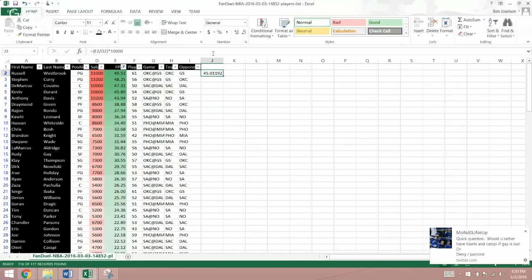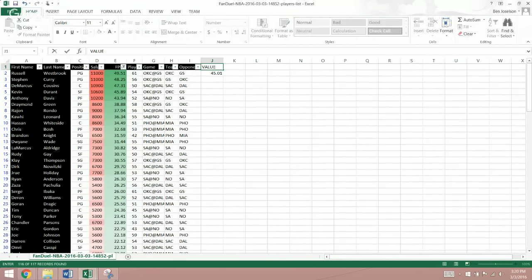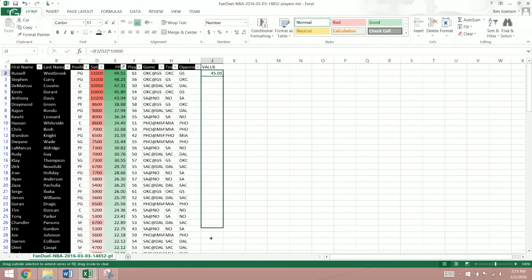But we know we don't like it when it's in those decimals, so we'll select the whole row, go to number, good. Now, you never want to sort columns without having a name up top, so let's just name it value, all right? So now you might be saying, I don't want to put in that formula for each individual player, and the way I would respond is you don't have to. You would click right here, this box, and just drag it down with the left pointer, right? Make sure it turns to that black, hold it, drag it. This will drag your formula down.